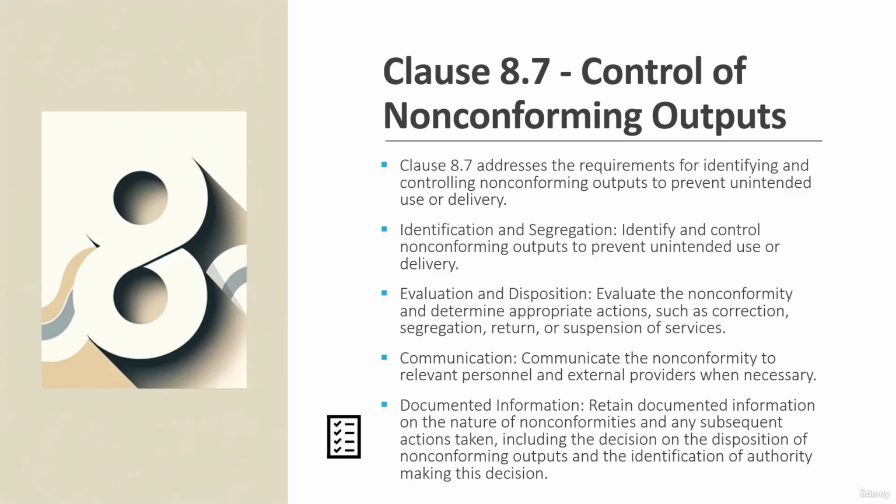First thing is identification and segregation. So you need to identify that this piece of a product, this car, this shaft, this gear, whatever we have produced, does not meet the requirement. Now, how do you identify that? Probably you might put a red sticker on that, that this item is rejected or this item needs to be reviewed. And then you need to segregate that so that by mistake that item doesn't get used.